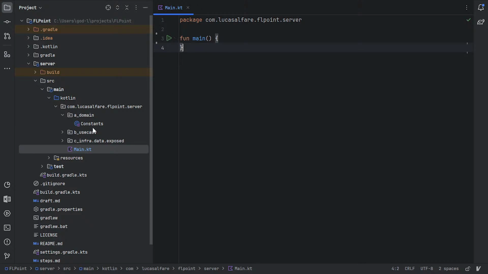All right. So what I want to do now? The project itself is simple. It's basically a backend to manage work points.